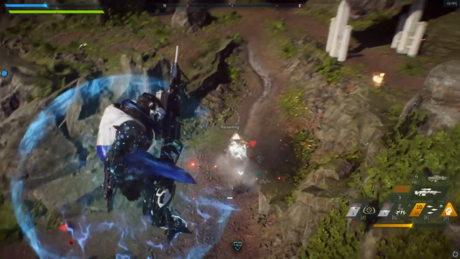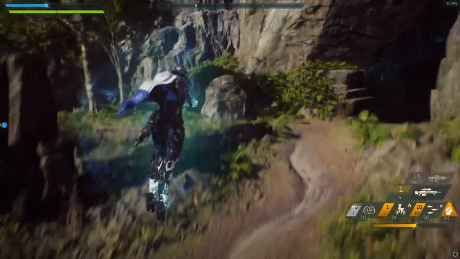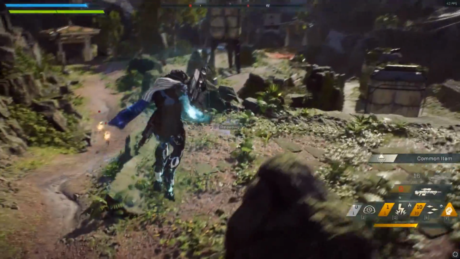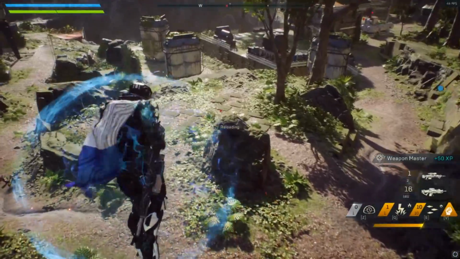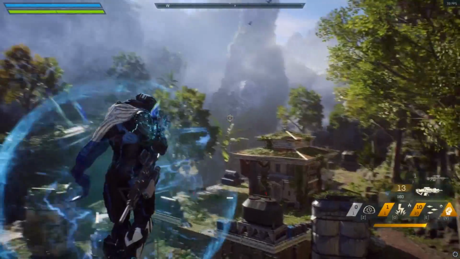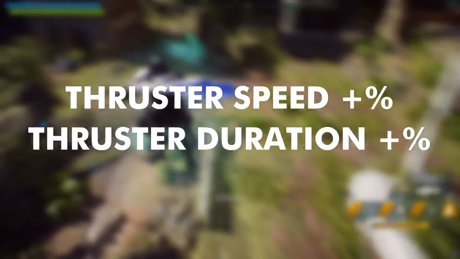We all know that the flight in Anthem is exceedingly fun. It might be a little bit tricky to get used to, but it's great. It gives you a load of freedom and you can go wherever you want. However, after the game has been out 1, 2, 3 months, you're going to get bored of doing the same flights over and over again. So these bonuses are focused on speeding that up and keeping it more continuous so you don't have to keep calling yourself off. These bonuses directly increase the speed of your flight and increase its duration.